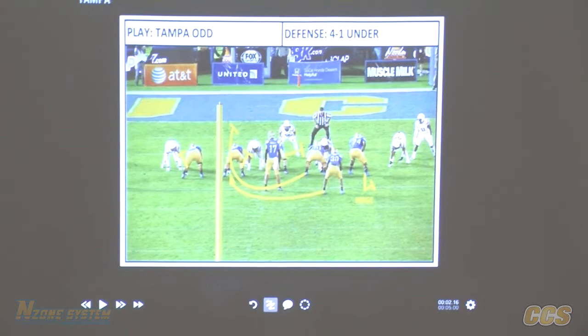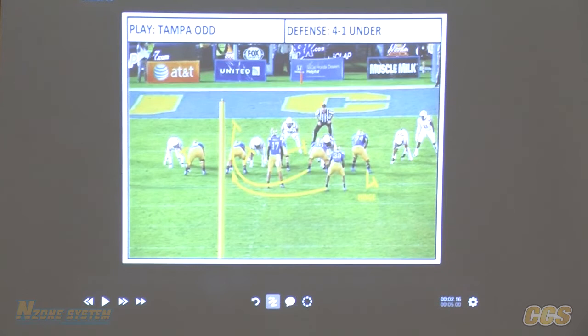4-1, same thing just going the other direction. On this side, on the left side, this is where he could call for the flash — show pass to get the guy into a pass rush — and then climb back to the Mike right here, if that was what we were going into the game plan with.